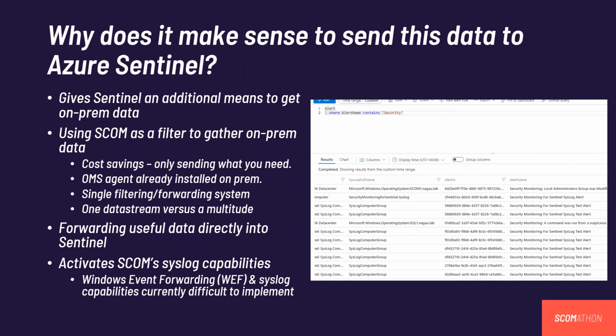And the beauty of it is you get to decide what you want to send in. Since you're being charged by ingest, it's probably a better idea to filter that on-prem. Just send in what you need, as opposed to doing it the traditional way, which is sending everything and then having to deal with the costs associated with it. It goes straight into Log Analytics. So if you've got Azure Monitor and you want to work off of that, you can absolutely do that. Obviously, we're doing Sentinel in this particular case, but the same concept works with Azure Monitor as well. I'd say it becomes a very, very useful means of deciding what you want to put into the cloud and saving you money while doing it.